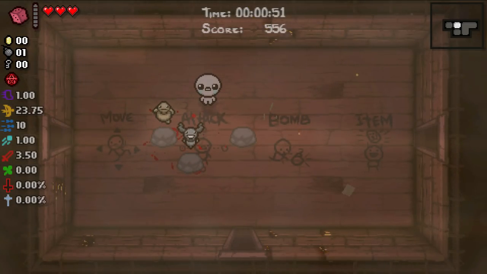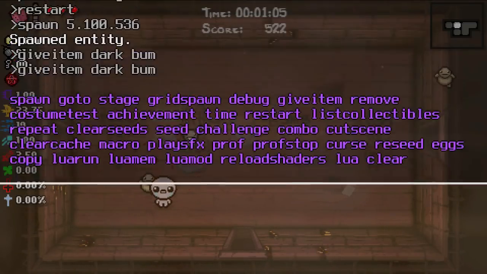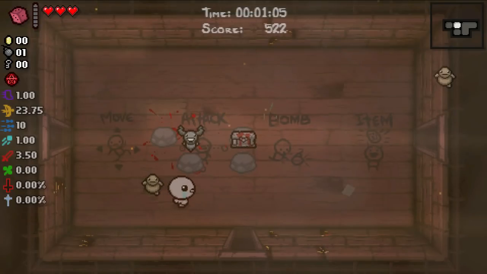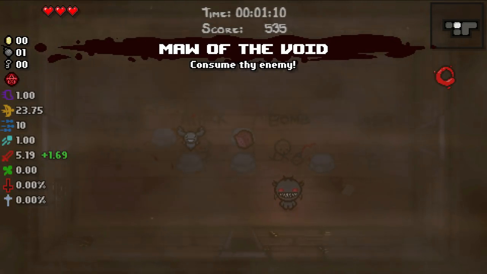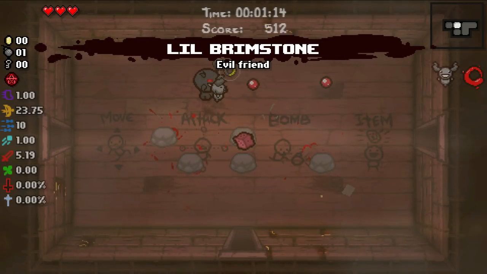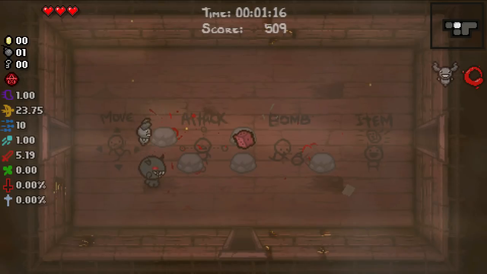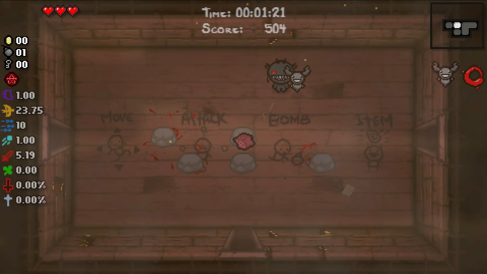I kind of like that they added it into the actual game, because I enjoyed it on modded runs. It really makes you question whether or not your familiars are actually super useful to your run, because for instance, like Farting Baby, I would absolutely get rid of here, and we could spawn this bad boy back in. I can get rid of him again and say goodbye and get Maw of the Void out of it. I mean, that's a top tier kind of scenario, but Little Brimstone is maybe really good for your run, and you want to have that damage from him. So definitely an interesting item. I like that it's in the game.